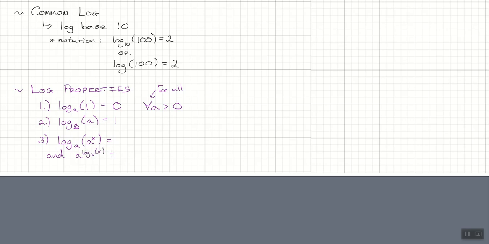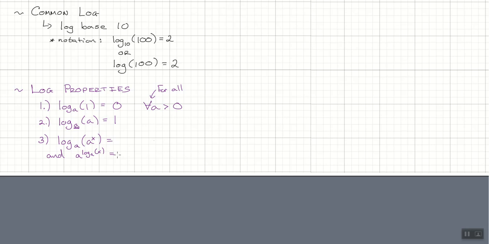So I've added another property. They're the 2 sides of the same property. Log base A of A to the X and A to the power of log base A of X. So the second I change the wording here, anybody feel confident in this answer? Okay, I don't believe you. I think somebody's confident, but I'm okay with that.